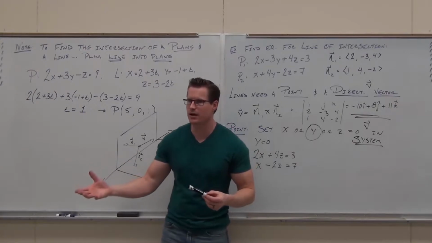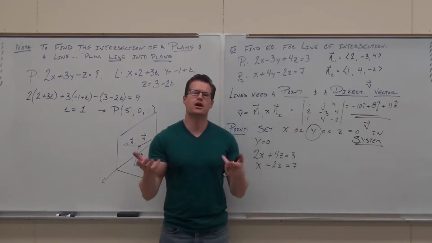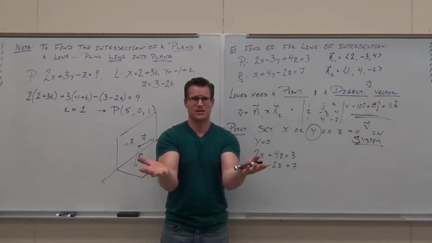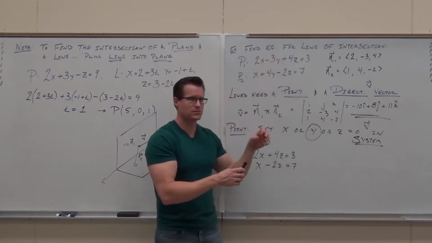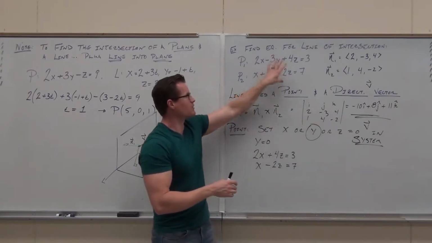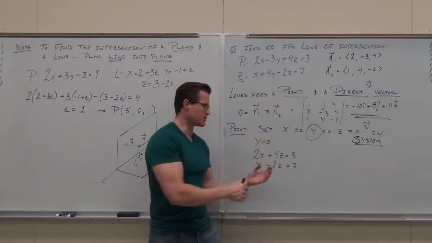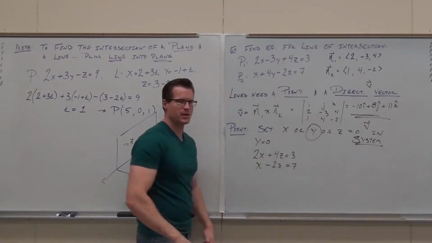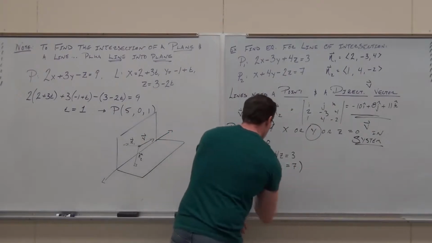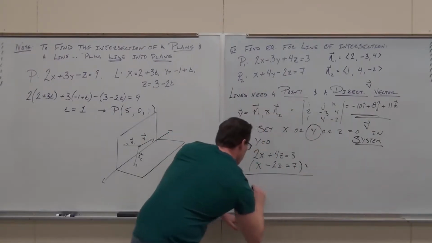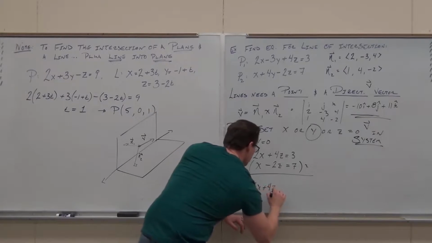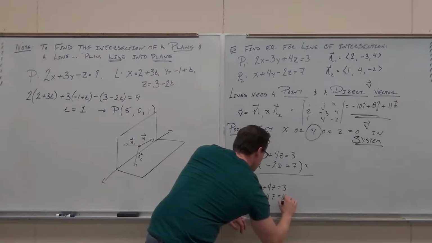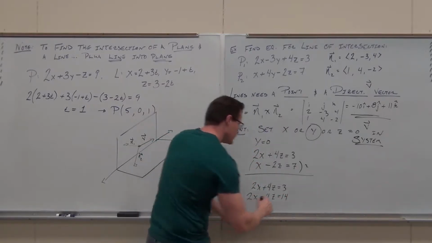You've got to know what the variables mean. I don't want to just say, hey, this is what you do. I want you to understand it. You guys hopefully now get that when two planes meet, they make a line. If I set one of those variables equal to 0, I'm figuring out where the line crosses the plane of the variables I'm left with. In this case, you go, okay, well, I'd probably multiply this by 2. I think I'd add them.